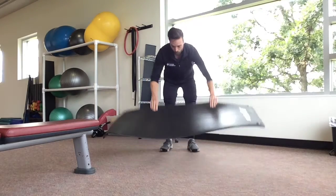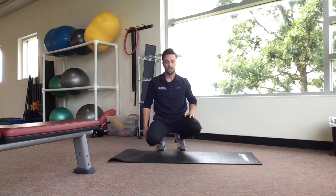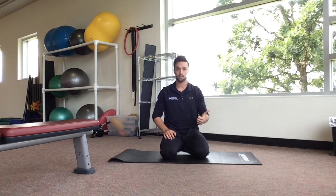We'll start next with our plank limb extension. So we're going to go into a low or high plank. I'm going to go into a low plank. A high plank is a little bit easier. You can do a high plank the first time through, and then a low plank the next time through. Working mainly here on our hamstrings, shoulders and serratus to get warmed up for the larger lifts in our workout.